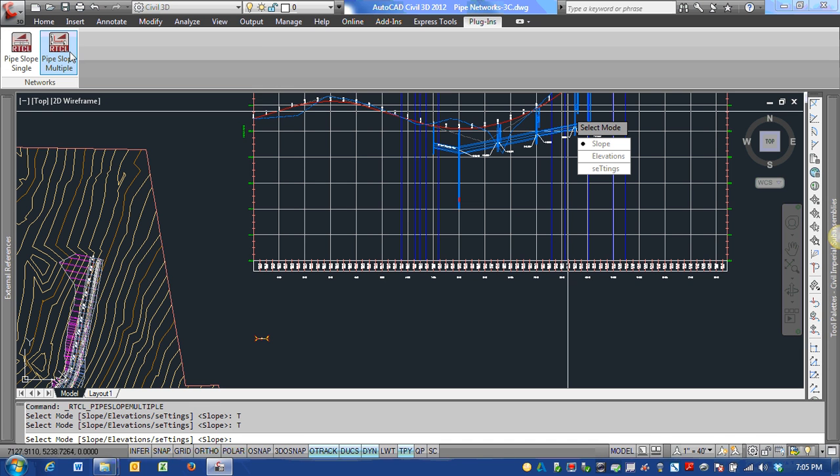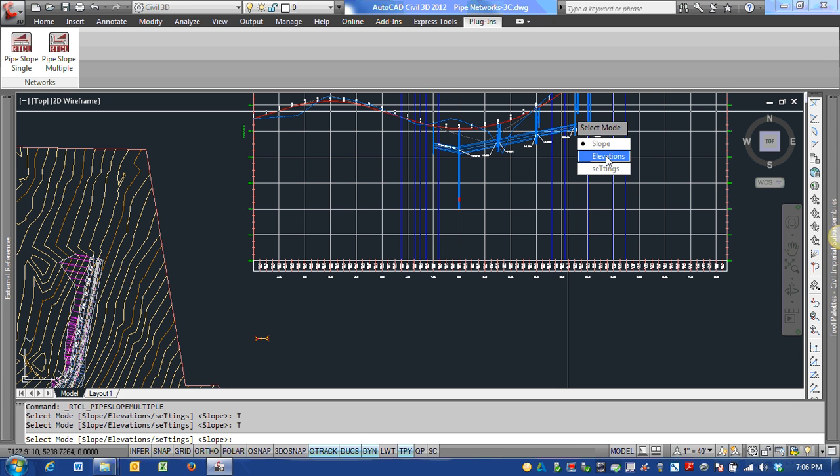One other thing with both of these commands, they both work from either plan view or profile view, and I'll run through that here. So we'll begin with the pipe slope command. The slope command is going to ask you for a start and an end, and then it's going to collect the pipes in that run, and then it's going to ask you for a start invert nearest to the start object that you selected, and then a slope to apply through that run.